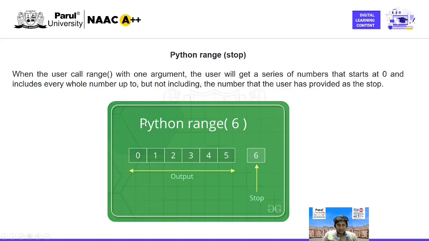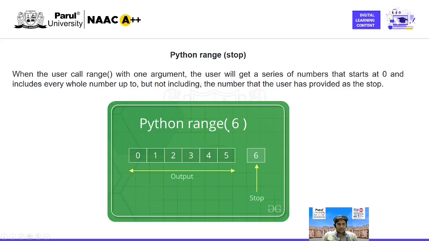For example, in Python, if you provide range 6, it means the value starts from 0 because the default value of start is 0. You only provide one value, that is 6, and it could be the value for start, stop or step. But if you provide only one value, then the Python compiler automatically treats it as the stop value.